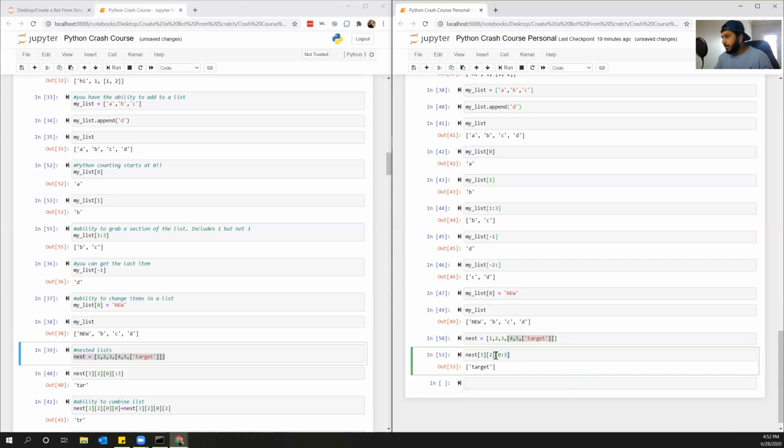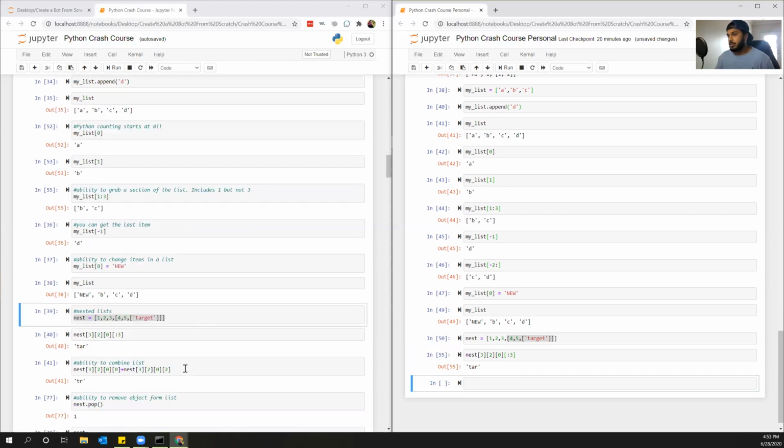Actually, the way this would work is that I would have to type in a 0 here, because this target is actually an item within this list right here. So this will give me just target. And then now I want to start at the beginning and go up to the third, up to R's. So that's 0, 1, 2, 3. So up till 3, but not including 3. So that'll give me TAR.